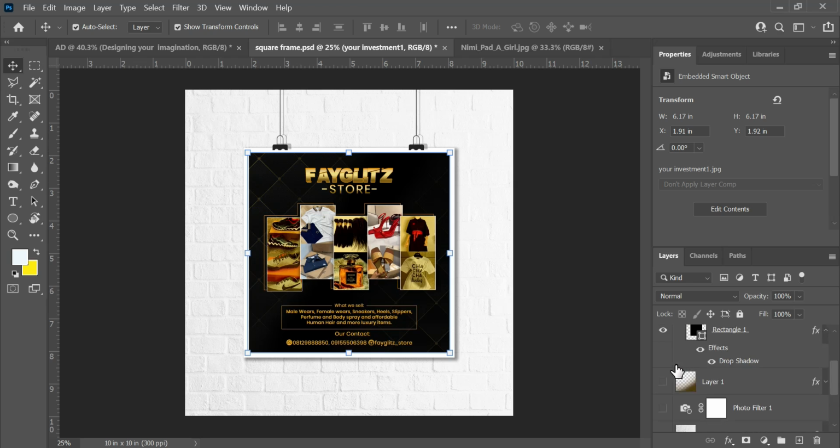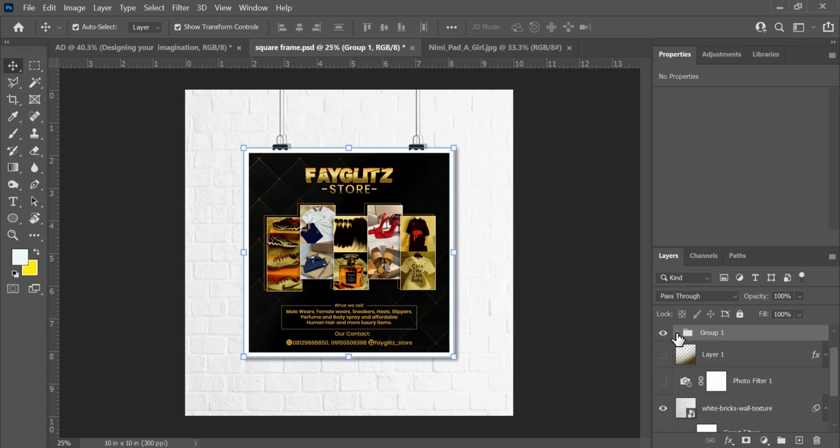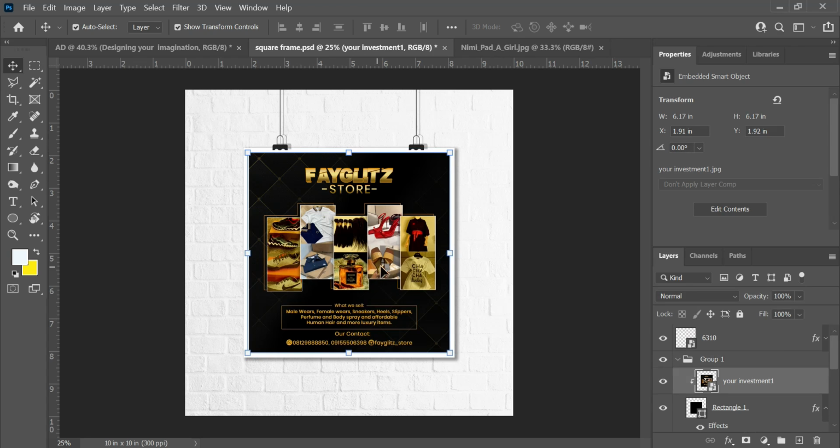I really don't know why it's not turning off. What I'm trying to do is place my design on this. Now look at the layer panel here.